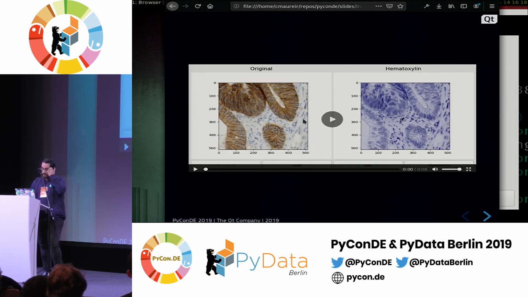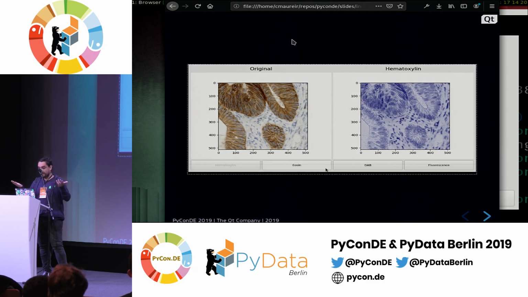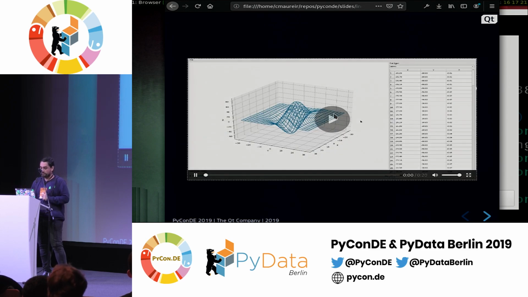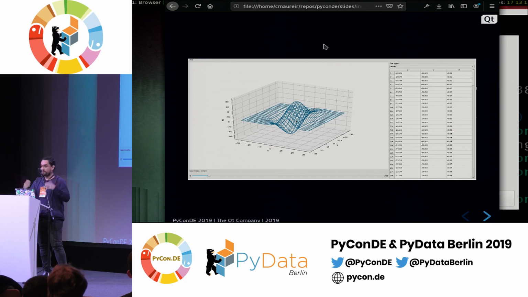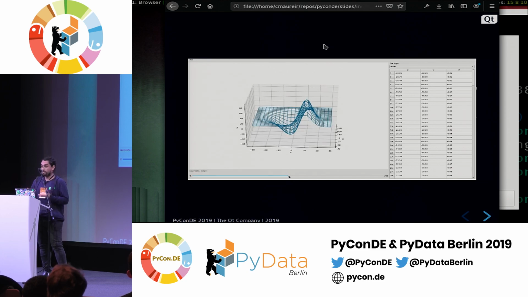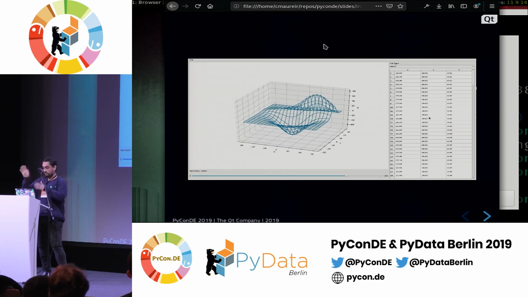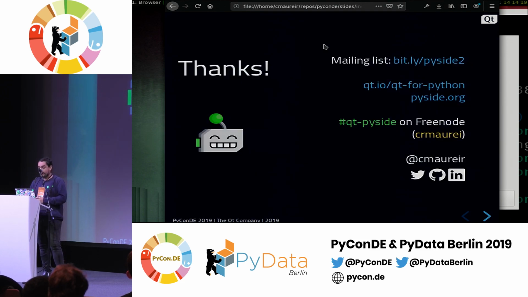So when you have these beautiful things here, you know that you can mix these things up. So I have 1 minute left. You can build, for example, when you have some scikit-image applications, you can just change the filter of stuff, or if you have these beautiful 3D plots with matplotlib, because of course Jupyter notebooks are great, but if you want to build a tool for your company, maybe you can use this and display some beautiful Pandas data frames, some 3D stuff. And that will be it.